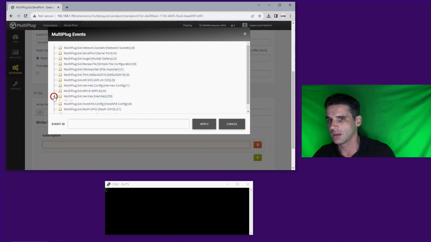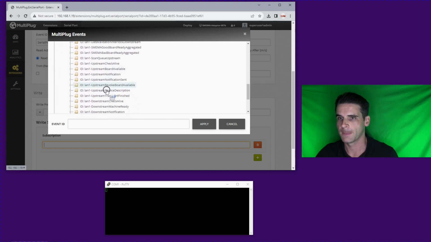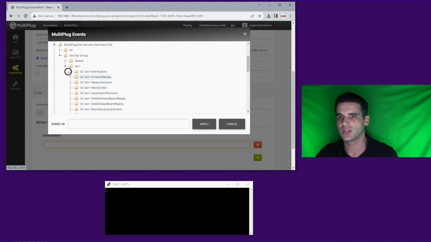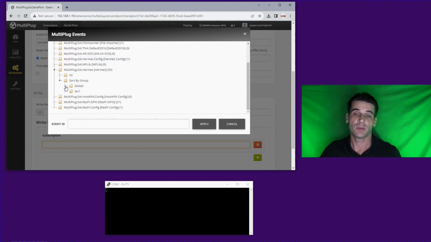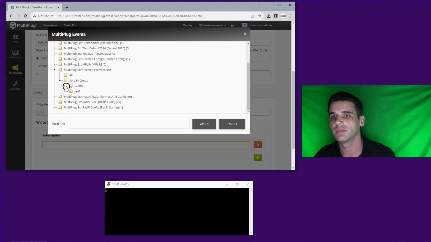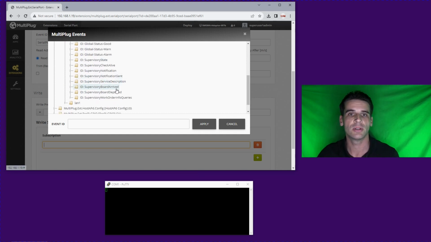Now all the events of a particular line are shown sorted by group and the lane ID, but the one I'm going to use today is actually the supervisory event. So if you're a Hermes shop, you will have a supervisory connection using sockets, but people might not want to use sockets and they might not want to use XML. So this is a way of using the supervisory event, but for your own purpose.